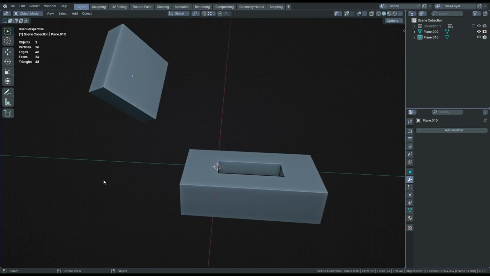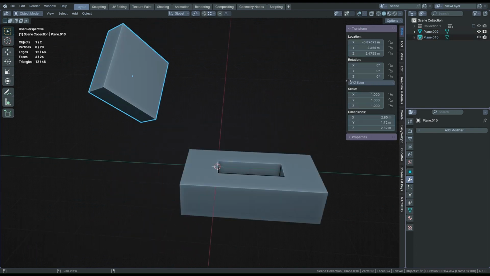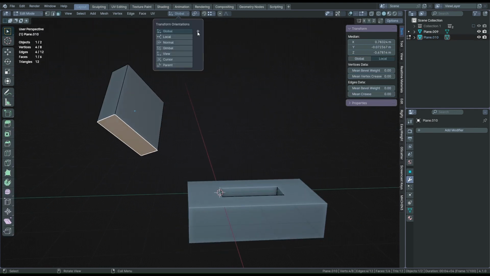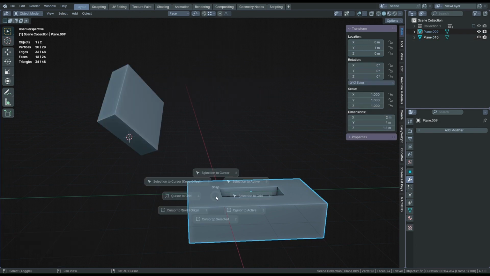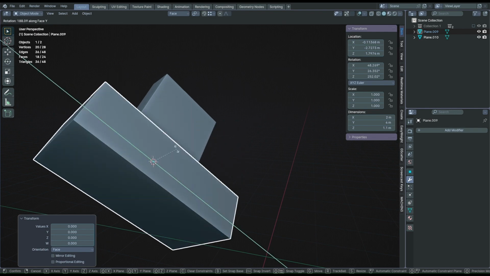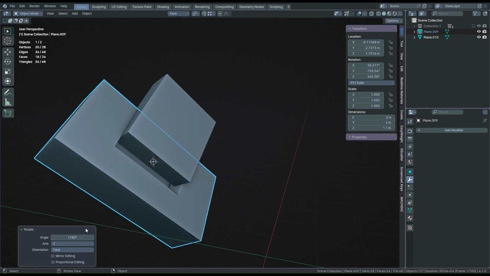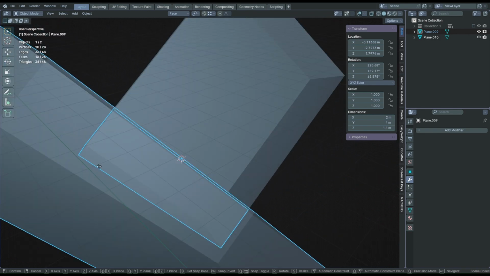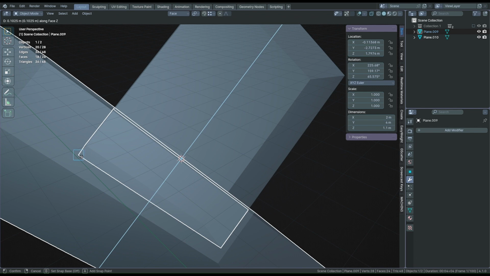Now what if I have this object here which has a random rotation applied to it, which I need to slot this object into? Well, I can save the normal of this face, place the 3D cursor there, and move this object to that position, and use the Align Transform tool. It's not quite right, but it is easy to edit since we are working in the custom orientation. I can even use the Snap Base tool to make sure the object is perfectly slotted in.